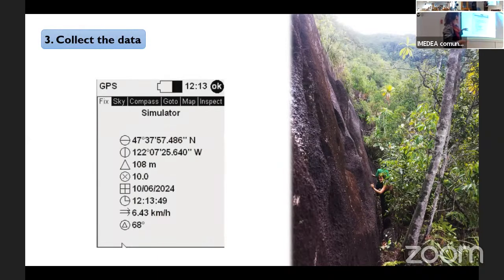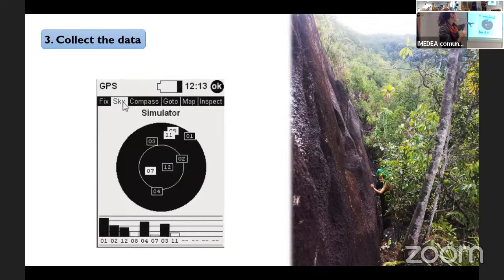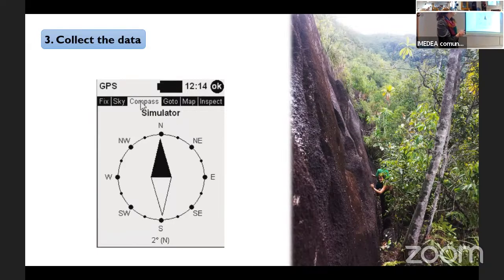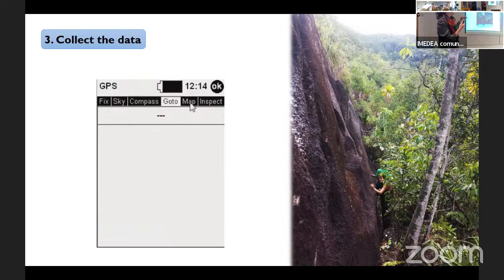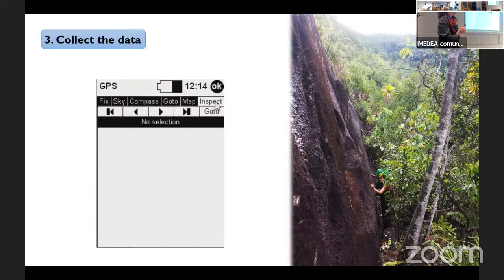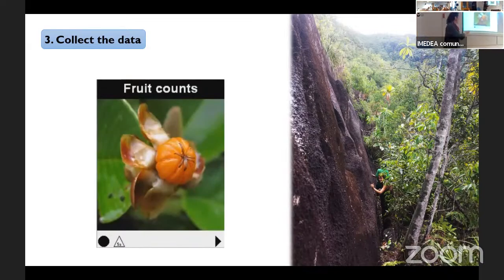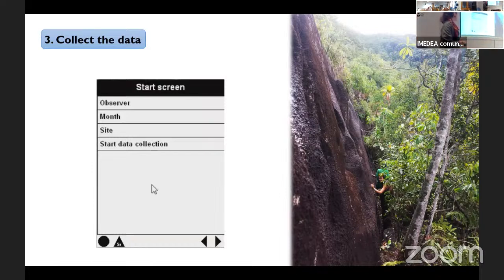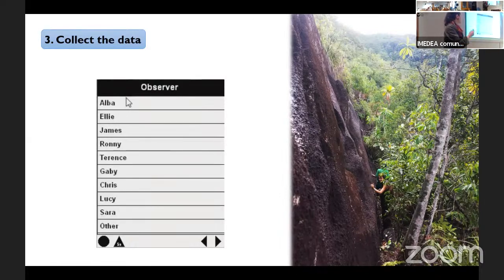If you click the triangle, you go into the GPS settings that are already set, so you can check them. These are the coordinates, altitude, etc. Satellites available, the compass, go to the map, and so on. Okay, that's good. When it becomes black, it means that it has taken the signal, so we can start collecting data. Then the observer: James is going to the field that day, so James is the observer.